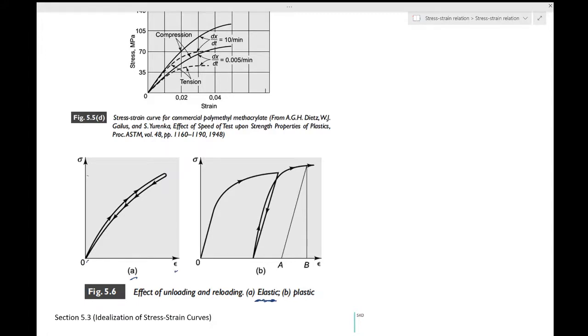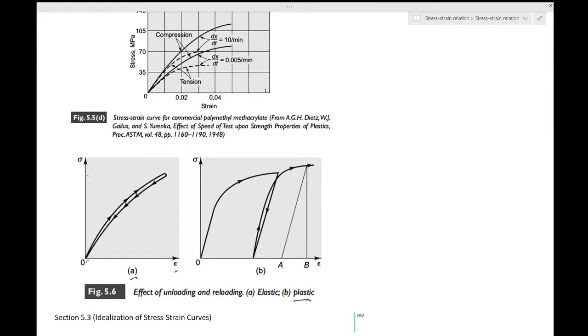If you look at 5.6, which is for a plastic behavior or a plastic material, you increase the load and it goes all the way up, and when you unload it, it comes back to a strain which is not zero. So you have clearly bypassed the elastic limit of the solid once you reached over here. Perhaps if you were over here somewhere, you would have come back to zero, but you pushed it too far and now it will have a permanent strain. So that is what we meant by proportional limit and elastic limit.